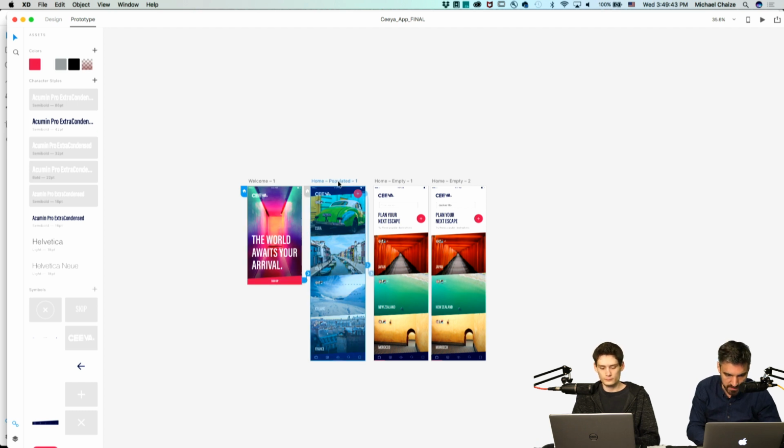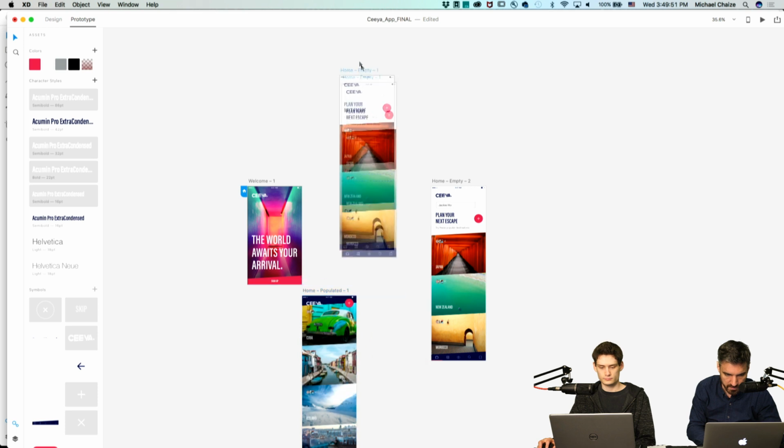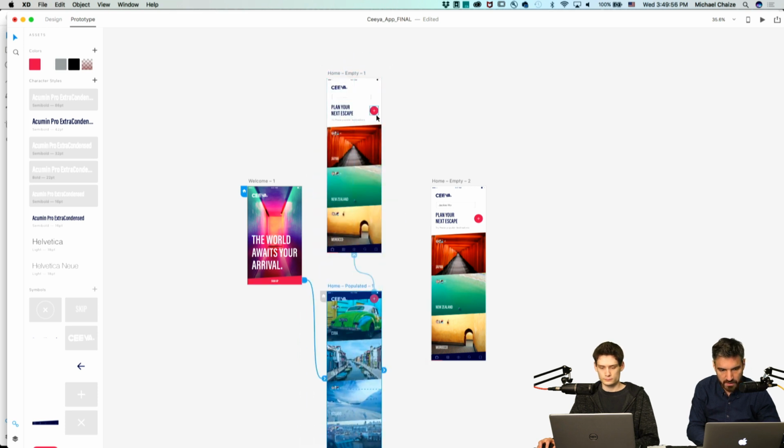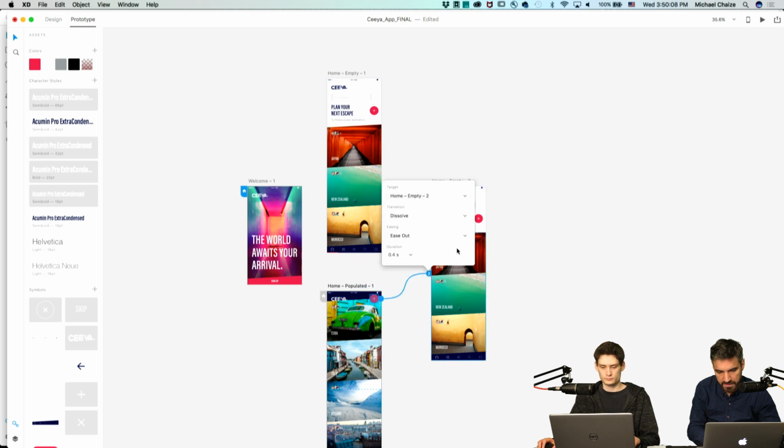Okay, let's say here we have 2 screens. 1, 2. If I click here, I want to access this screen, and if I click here, I want to access this screen.